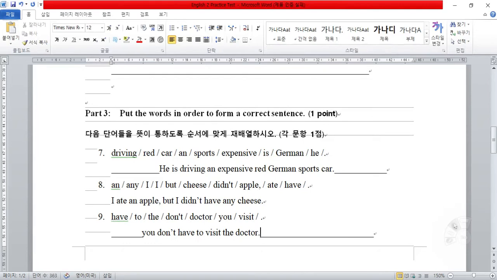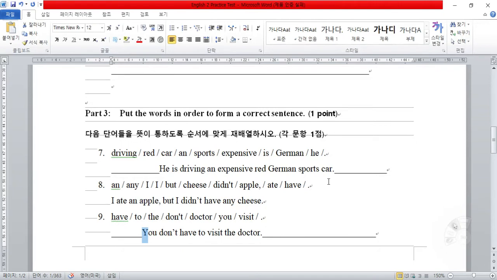Your page should look like that now. And this should be a capital Y. Good. A capital letter. Make sure the period is there at the end. You don't have to visit the doctor. Okay. You can if you want, but it is not a requirement. Okay, good. All right, let's pause the lecture, and you can open up the second piece of homework for today. Okay, so press pause, open up homework number 2, and then we will continue with the practice test in part 4.